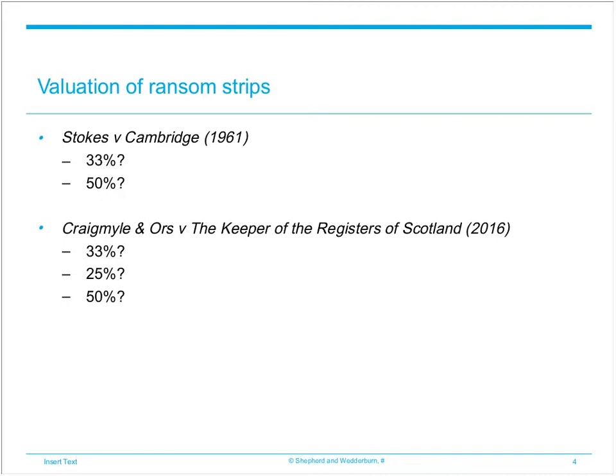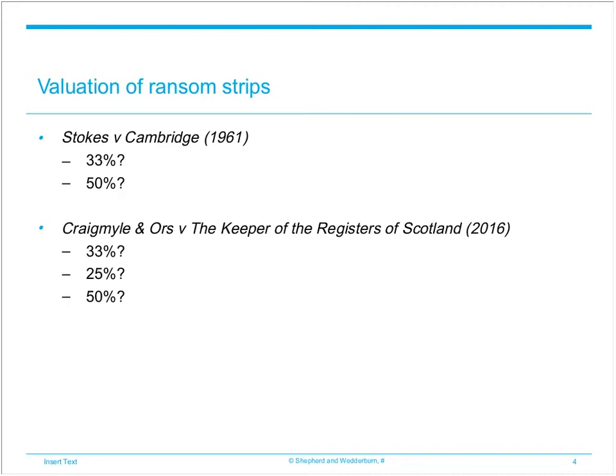Mr. Craigmile's expert's evidence, in fact, had been that in practice there might be cases where the 50% figure could be exceeded. But when you look at the decision in Stokes, it does not in fact advance the proposition that there is in any event a ceiling of 1/2 of the gain. What the tribunal said in Stokes was that the exact proportion of the eventual profit that might have to be paid was a matter of conjecture. But in all the circumstances, and here they were referring to the circumstances of that case, they thought 1/2 was too much, so they substituted 1/3.